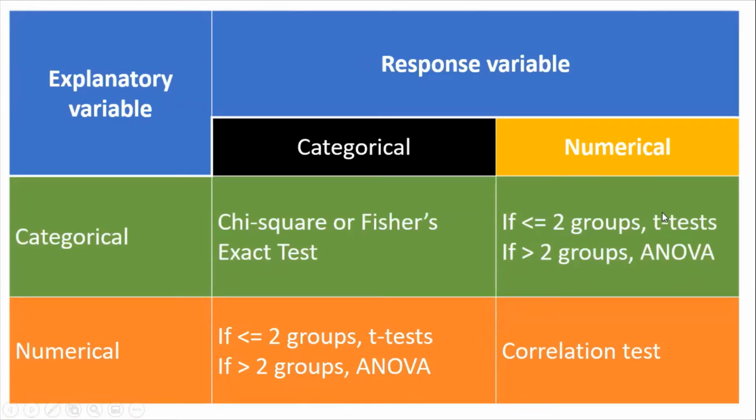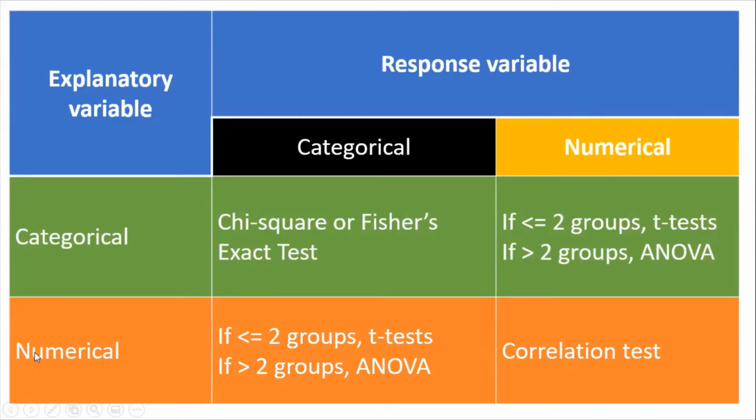That is what we already looked at the other day, hypothesis testing for a mean using the Z distribution. Here the concepts are the same, but we use the t-distribution. But anyway, there are several t-tests, and you have to know that. So when you are looking at a numerical variable with a categorical variable, and the categorical variable has less than or equal to two groups, then you use a t-test. If it is more than two groups, then you use ANOVA.